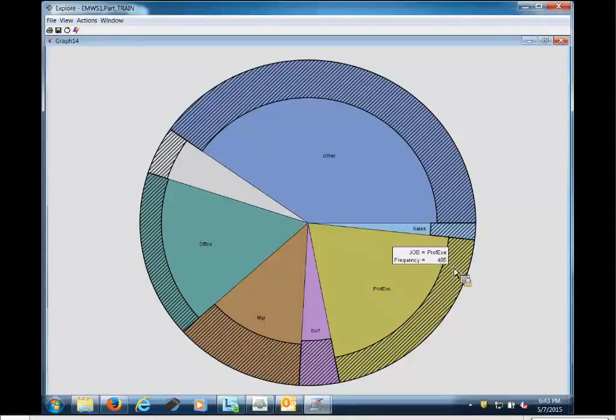So do you think that a salesperson is more risky or less risky than an engineer? What category would an engineer fall under? This is the engineers right here. Professional. Okay. So it looks like, based on the shaded area, sales is a smaller slice, but that doesn't matter.